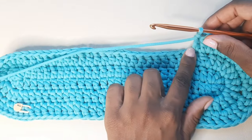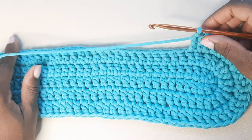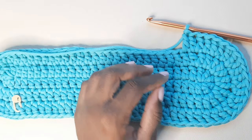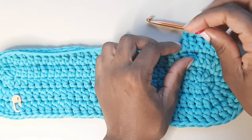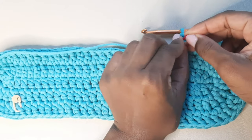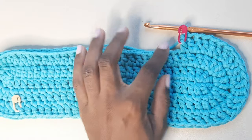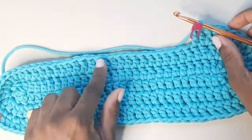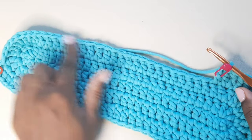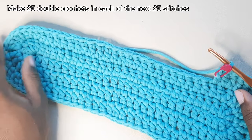Now go ahead and complete the round by doing your 25 double crochets. And on this end, you can also go ahead and add a marker if you need to keep that count. Do your 25 stitches in the middle so that you can stay on track. And after doing that, then we're just going to go ahead and complete the pattern on this side as well.